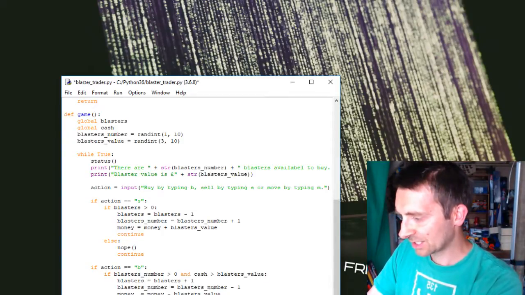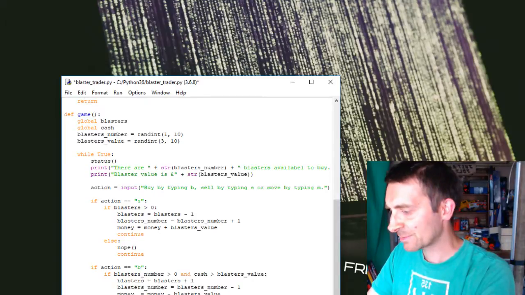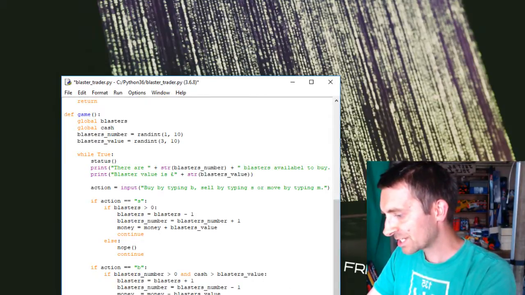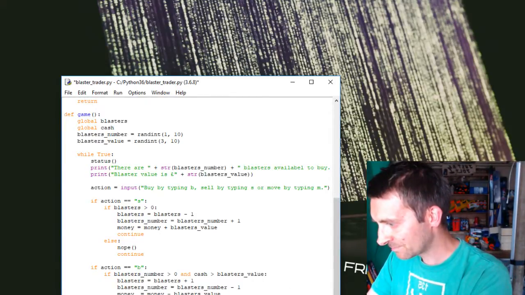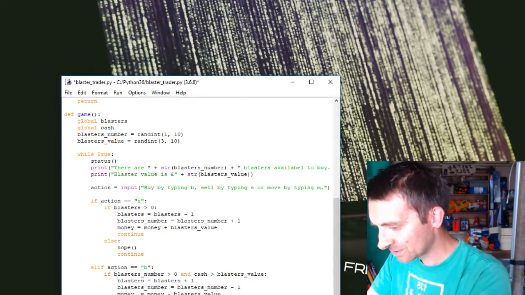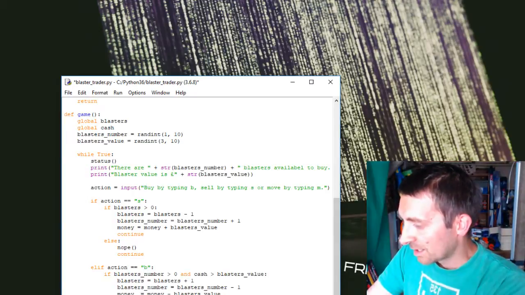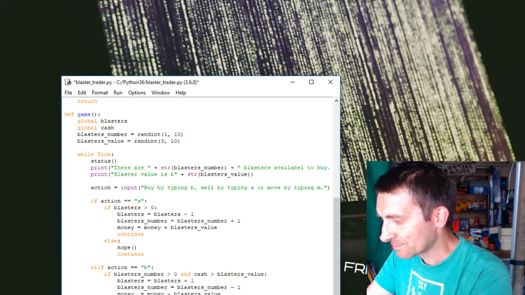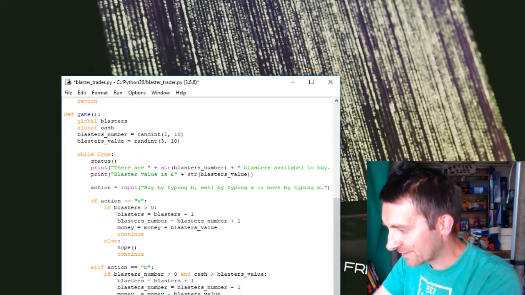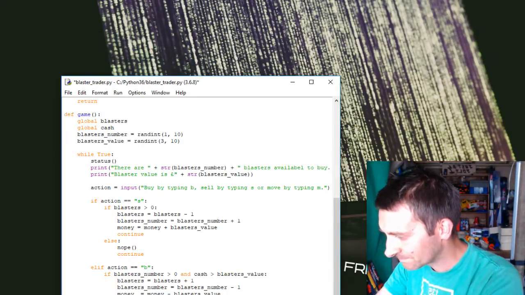So let's go down again, and let's think about what we need to do next. Now we need to deal with what if the action. And actually, let's have this as an elif statement. Elif action equals, what was the other one? It was move, wasn't it? Was it m? Yeah, elif action equals m.